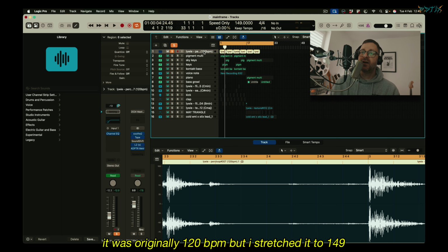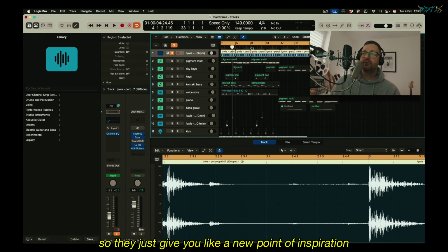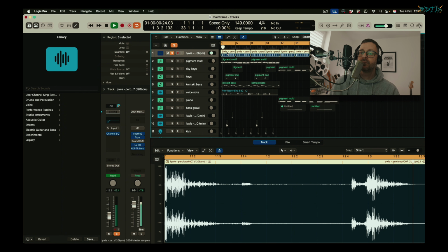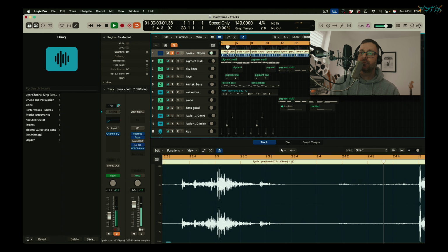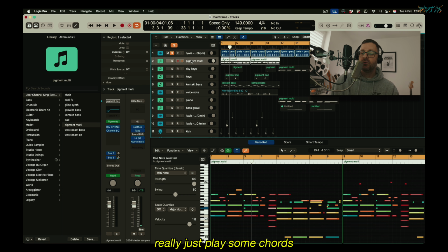It was originally at 120 BPM, but I stretched it to 149. Sometimes it's good to stretch loops, so they just give you a new point of inspiration. Super textured, it gives me a nice starting point to really just play some chords over the top of, nice and empty.